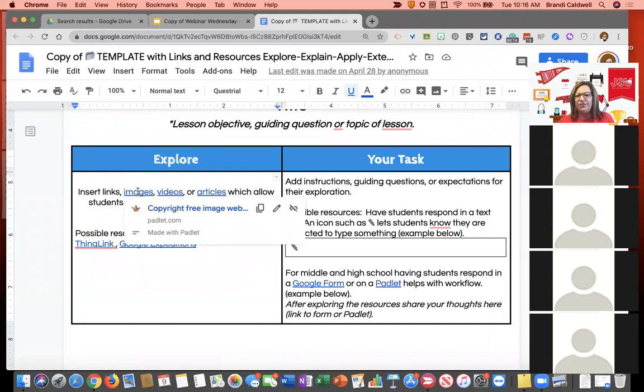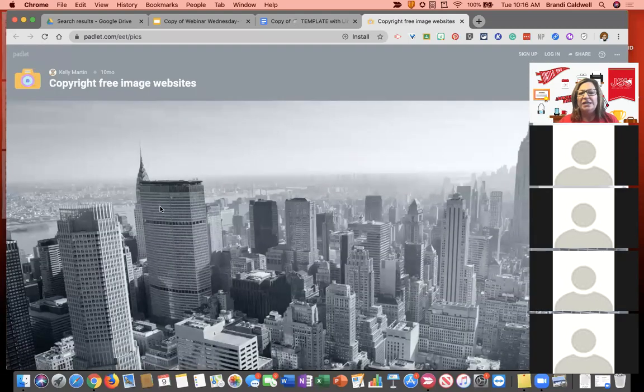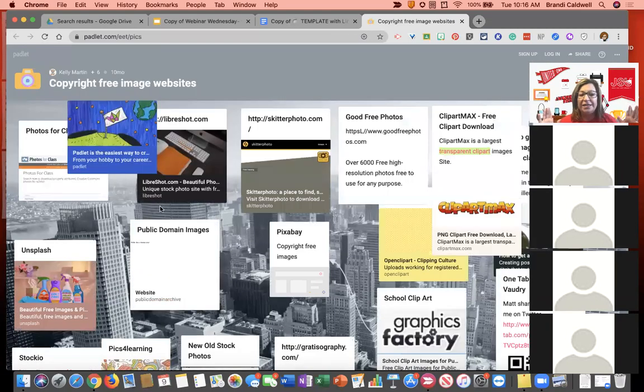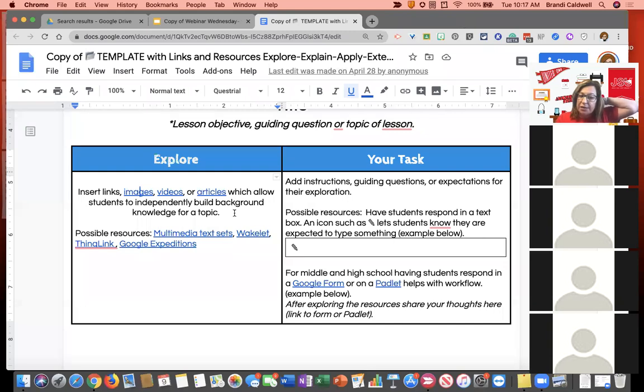So notice this, if I go to this images link and I click on it, you're going to find this Padlet filled with sites that have copyright-free images for you or for your students to use. So that's just a great resource for you to use when you're working on your hyperdocs.